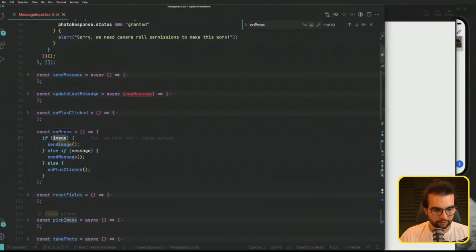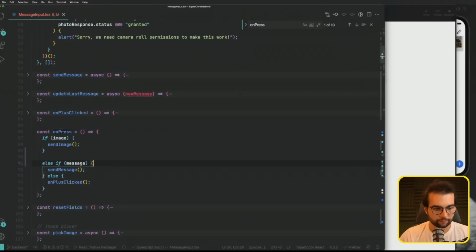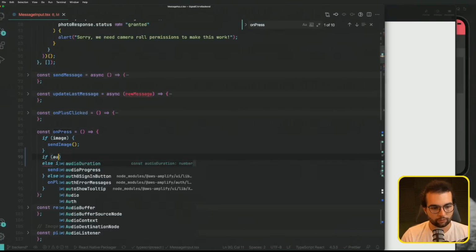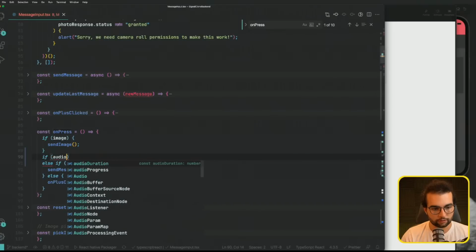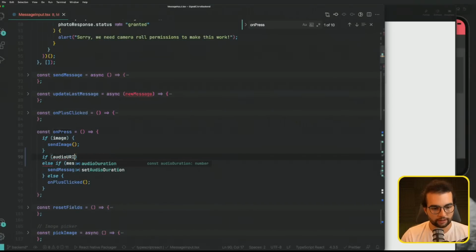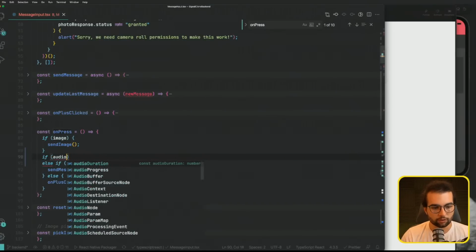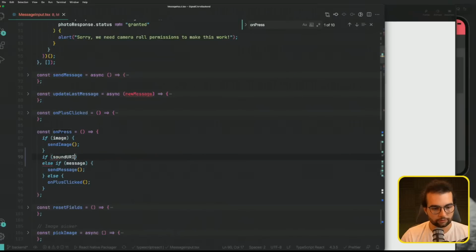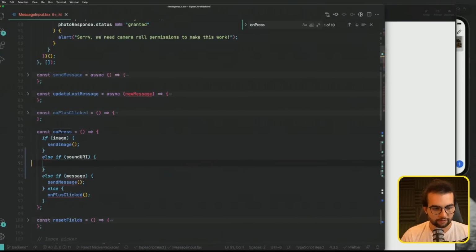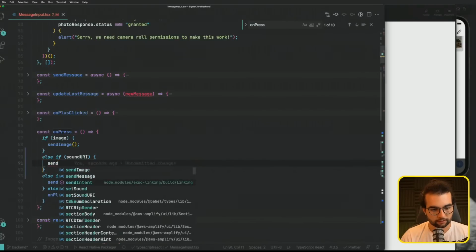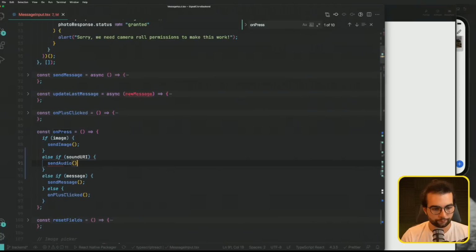So if image, send image. If audio URI, sound URI. But not only if, but else if, we will send audio.